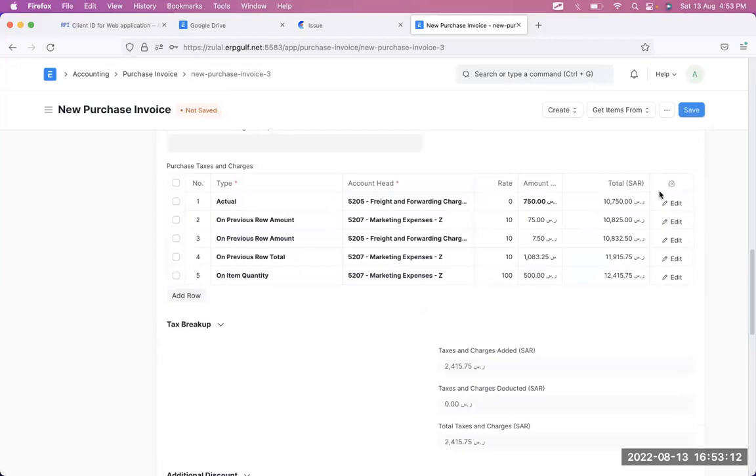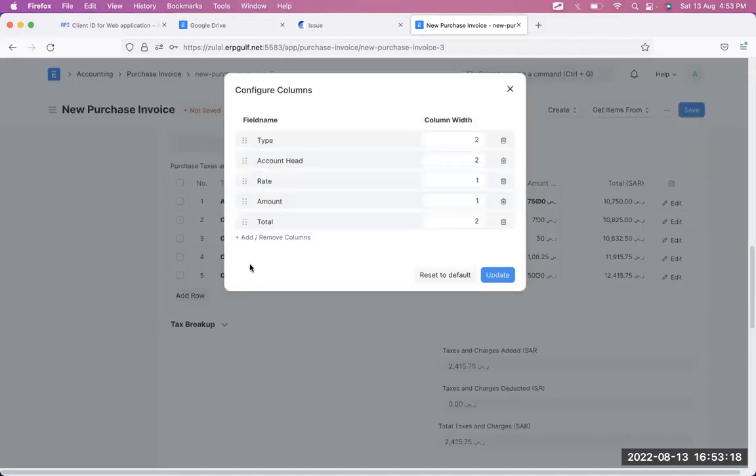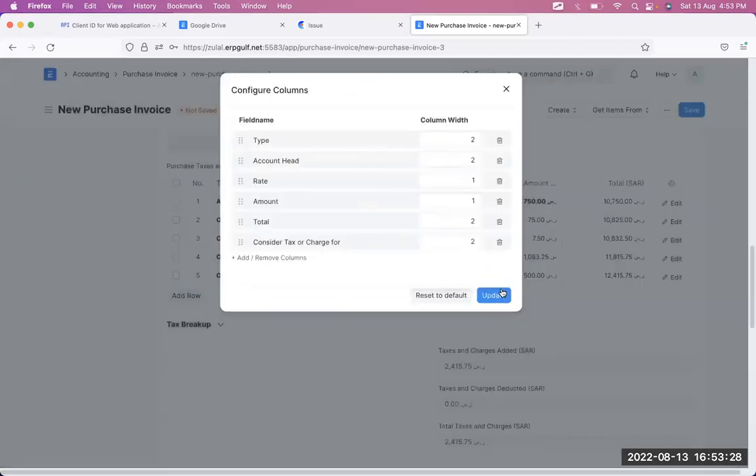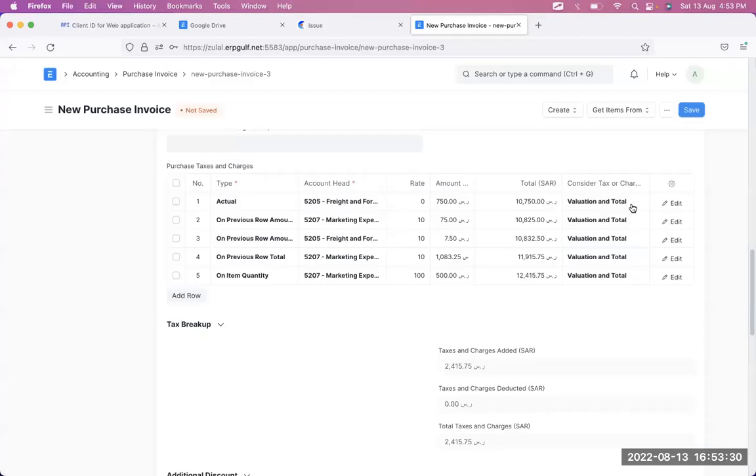You can see this gear here. I know most of you know that, but I'm just saying it. If you press here, you can add it. So if you're regularly having import purchases, you can just put it here.